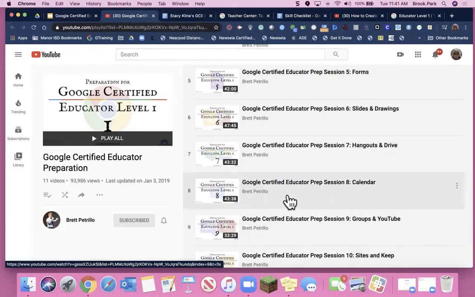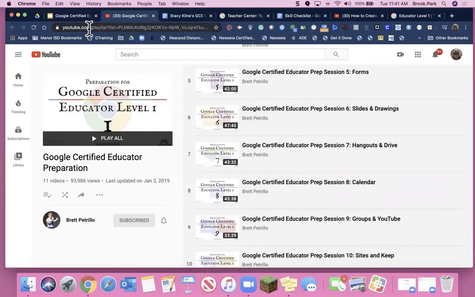So there are going to be things that you're weaker and stronger on, and that's what that checklist is for. Let me be clear: there are 2 parts of the test. The first part is going to be best answered by going to the Teacher Center.